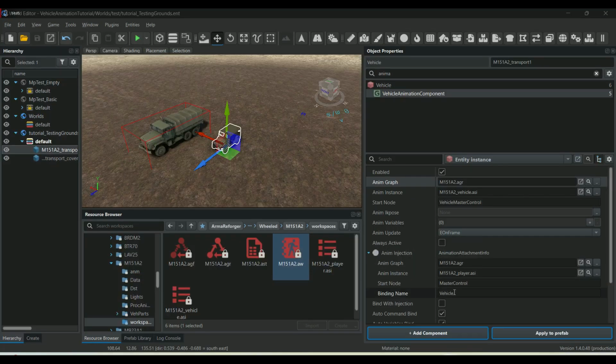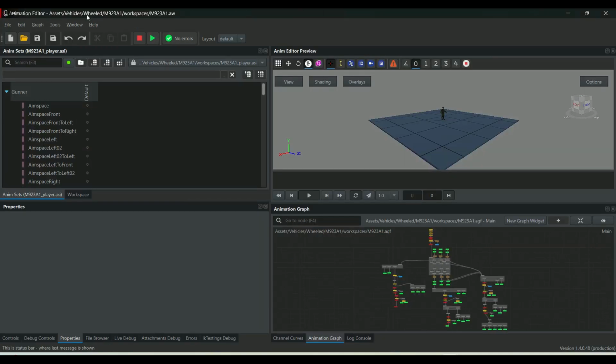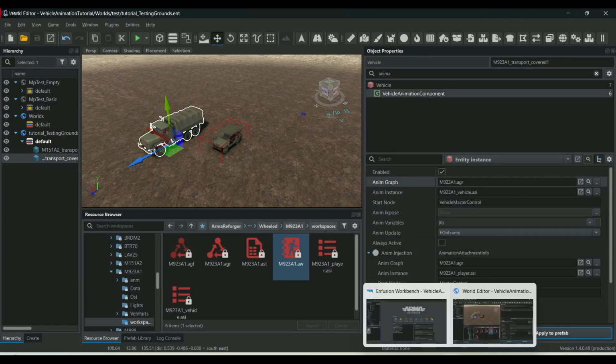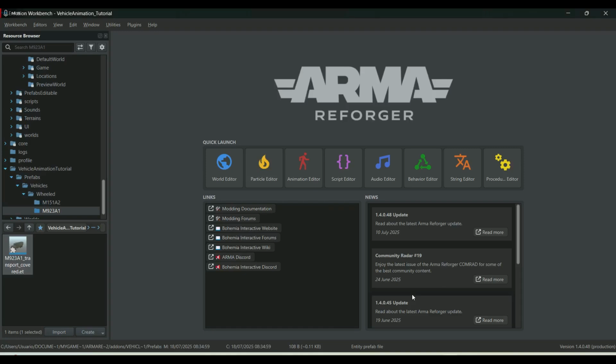But if we go to the other vehicle and just double click, you see it replaced that animation graph. So what can I do here that I didn't know until a few days ago? You can have two animation editors open at the same time. It will help a lot to cycle between animations and previews and whatever.